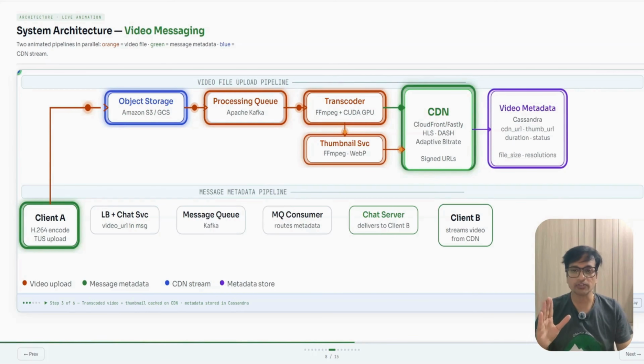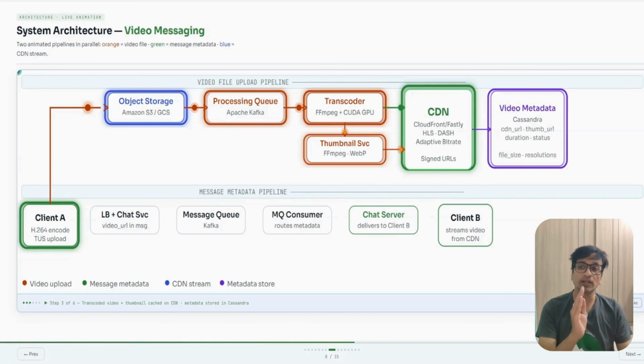Okay, so what this thumbnail SVC does is, it creates a high quality image using WebP. WebP is nothing but it takes a frame of the video and generates a high resolution content image for the video, and that image will be stored back to the S3, and that image URL will also be attached to this information when the transcoder is sending the meta information to CDN. So what is the meta information? Like video URLs, video size, video thumbnail, and all this information.